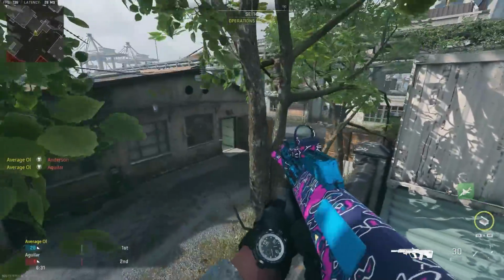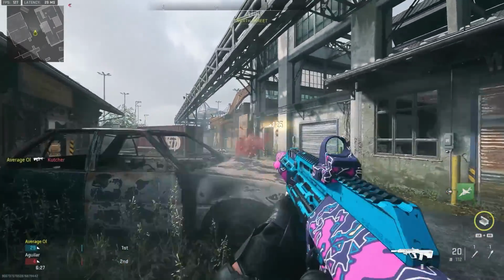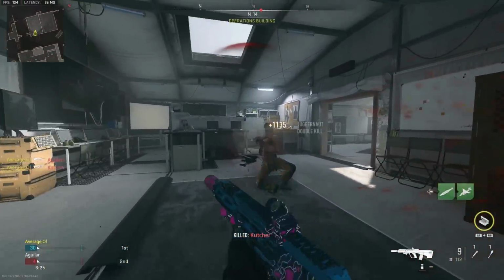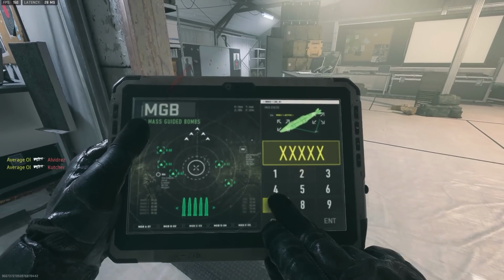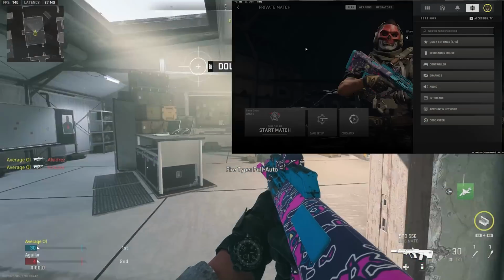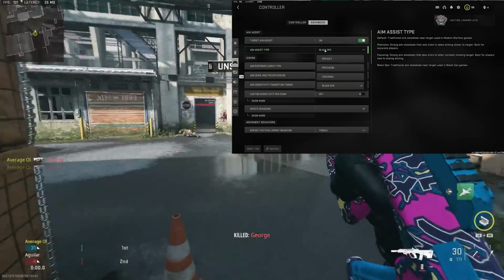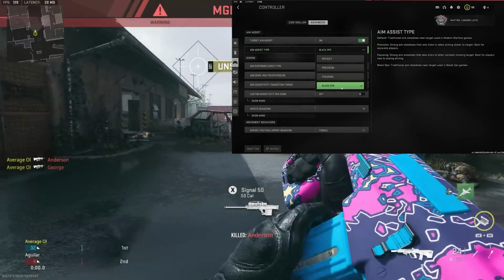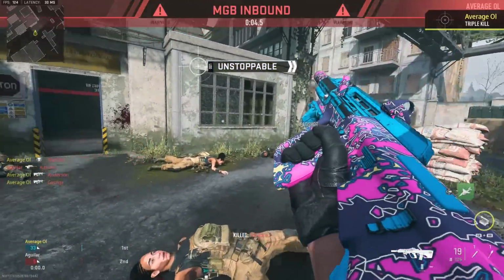Now look, the main thing that you're going to want to do for this to work is change the setting for your aim assist type. Most people that I've been talking to are using the standard Modern Warfare aim assist. It just comes under standard. However, if you go into the aim assist settings and change it to Black Ops, this is the setting that you're going to want to use for these incredible results. For whatever reason, in Modern Warfare 2, the Black Ops setting is just so incredibly strong.